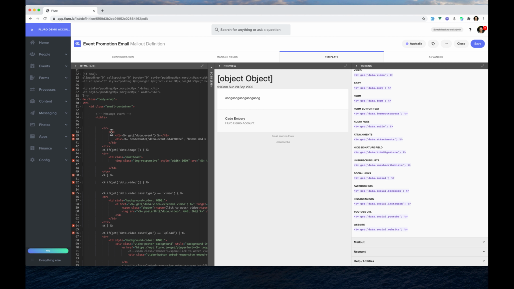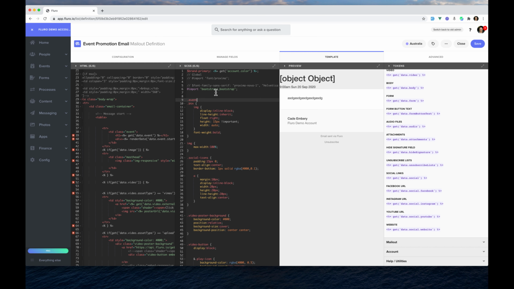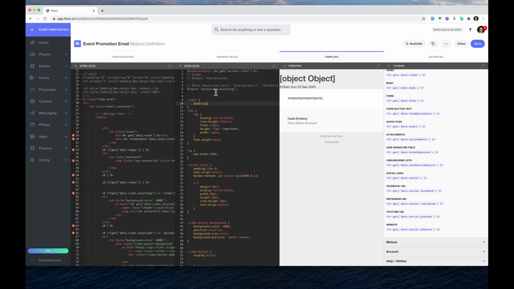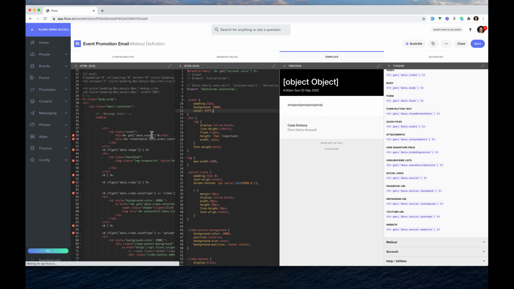Now let's make this look a little cooler. So we'll add event as a class. Hit save, and we'll just click the JavaScript up here, and we'll add a class of event. And we can just make the padding maybe 15 pixels, background black, and color white. We'll hit save on that, and we'll also change that data.event to data.event.title, so we actually get the title of the event. And now you can see we're actually styling and creating our preview.